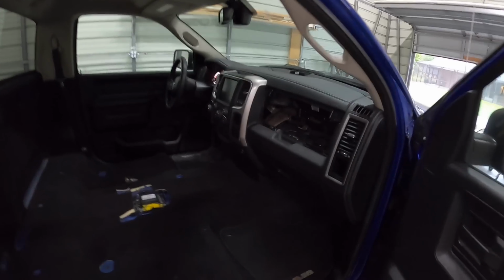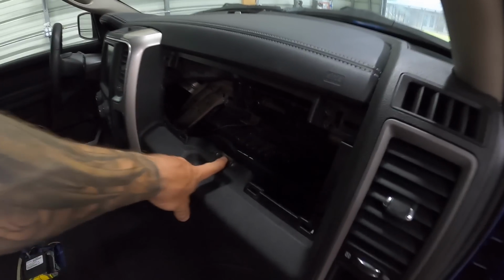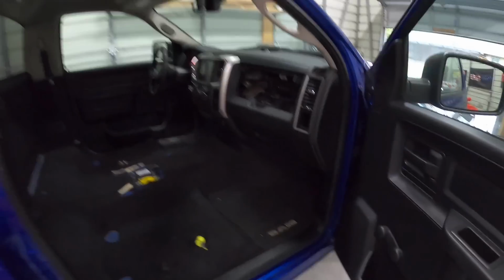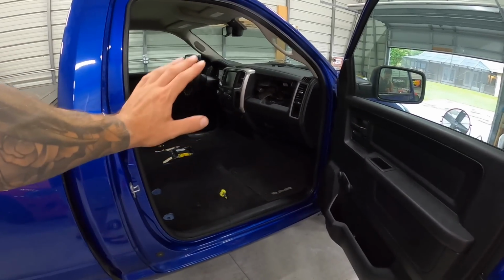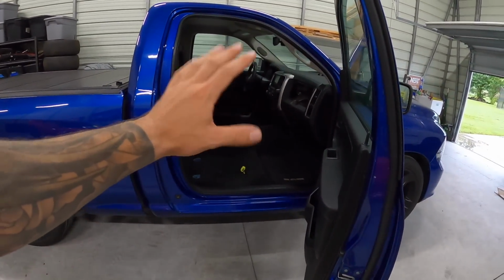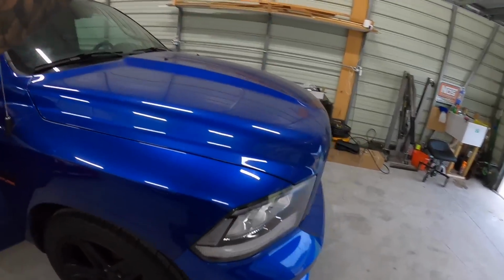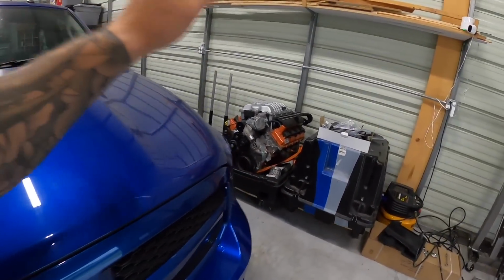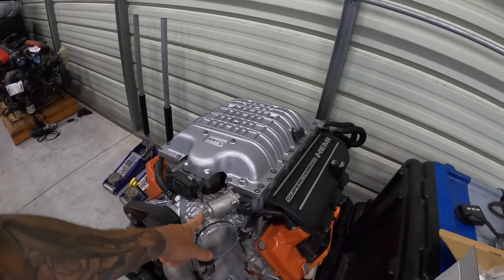As for other little updates, I'm waiting for the rest of the center console to show up. I'm waiting for the latch for our upper glove box so I can show you guys that mod. And then in the next few days, I will be starting to get the Hellcat seats in this and getting the brackets done. And then, I'm hoping I can wrap up the interior on this so that we can start getting to the Hellcat engine right there going in here. I am going to double check some stuff.